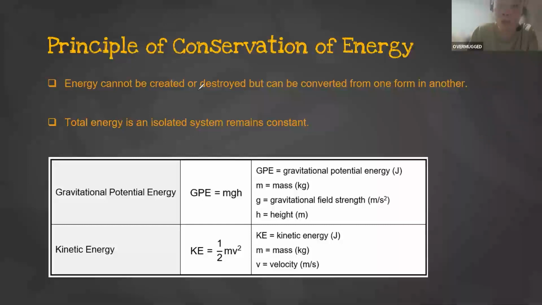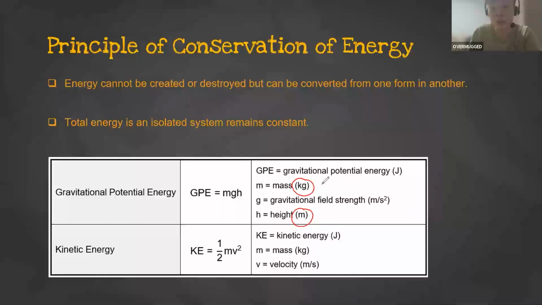And you have 2 formulas over here to memorize. Gravitational potential energy can be calculated as such. GPE equals mgh. Take note of all the units. For this chapter, work, energy, power, before you apply the formula, make sure that all the units are in SI units. The mass has to be in kg, the height has to be in meters.